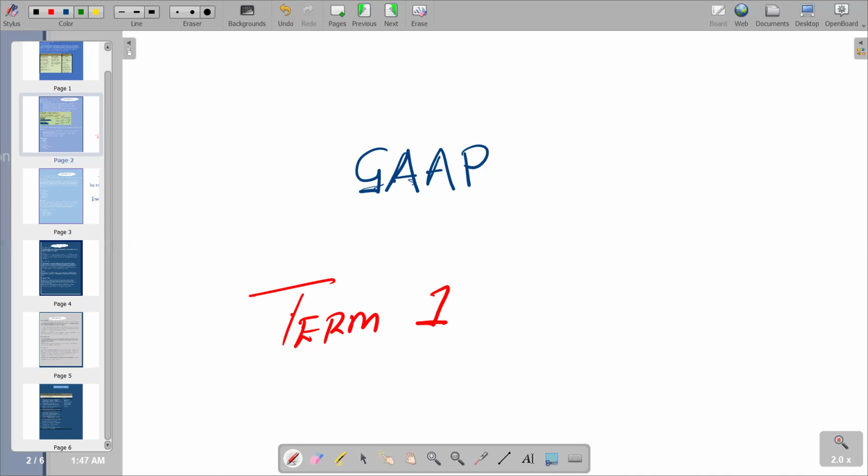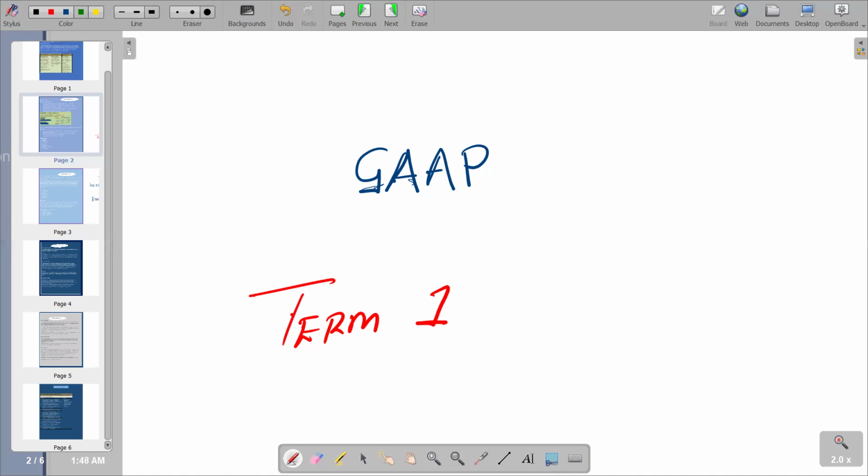So basically, GAAP comes as a protection on the investors' decisions on whether to invest in different options in terms of businesses, investing in business A or B, since the financial statements in those businesses are being prepared on the same basis. So basically, that's what we have.